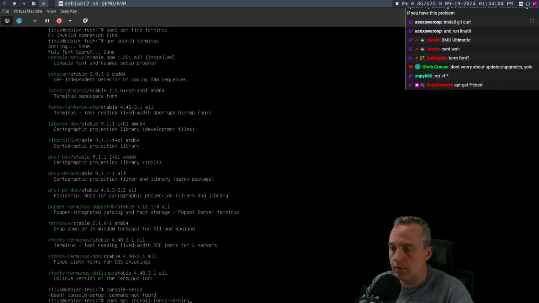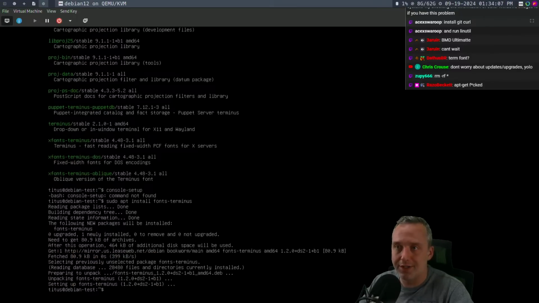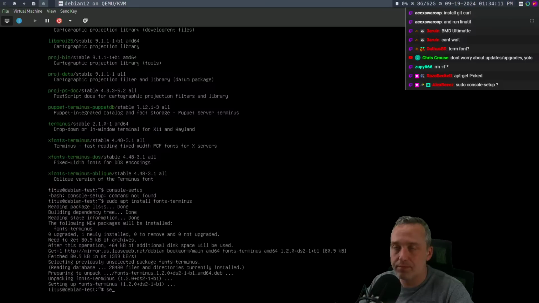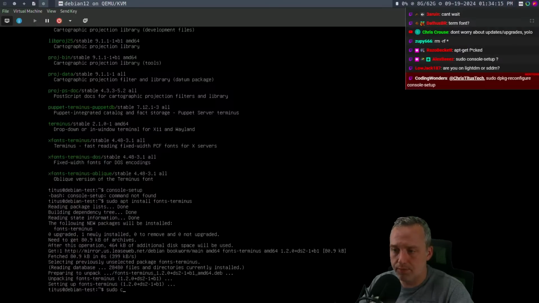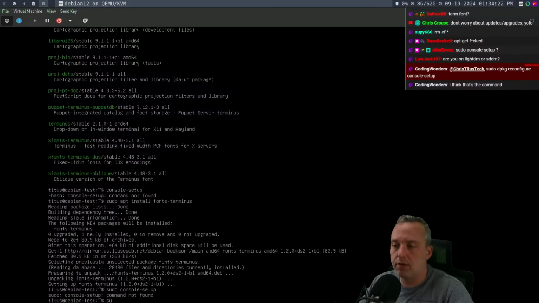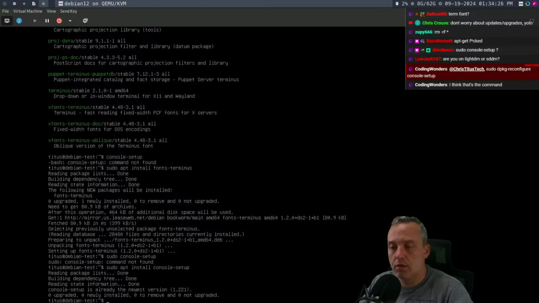The absolute necessities is what I need. Sudo console setup. Well, it says console setup not found. It's already installed. Huh.